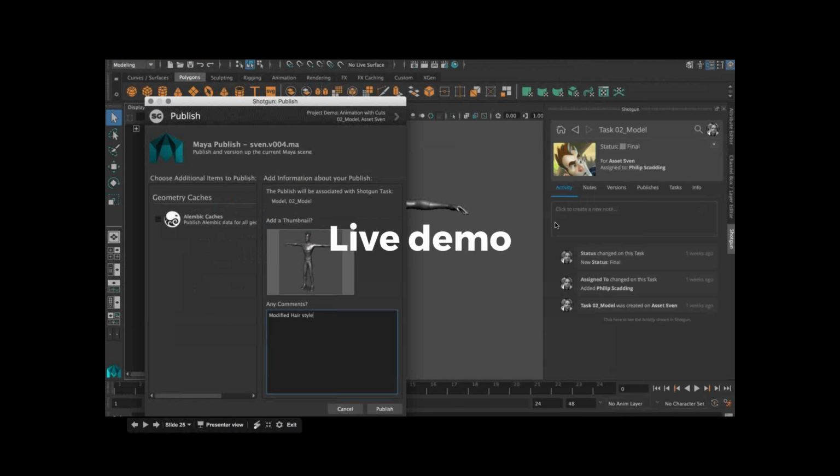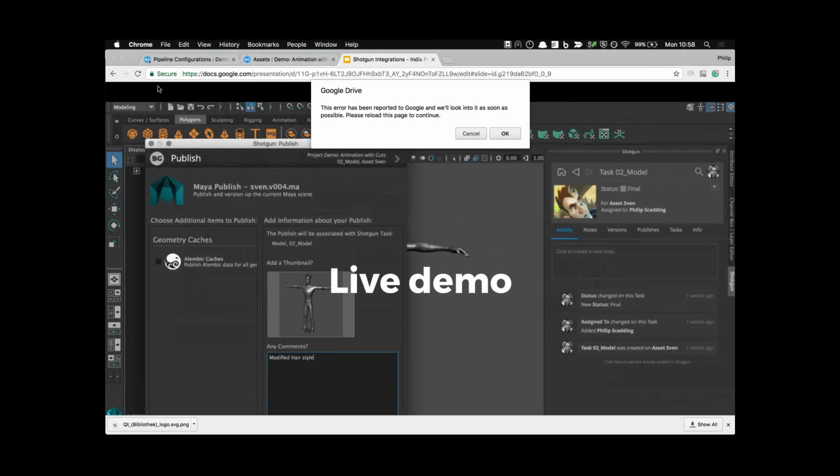For any of you that have used Toolkit before, you'll know that there is quite a lot of customization to do when setting up a project. The benefit of that is it leads to a very powerful and flexible system which you can do a lot of things with, but it can be a bit of a barrier to entry for studios that maybe don't have the resources or the TDs up and going. So let me just jump out of this and I will start up Shotgun Desktop.